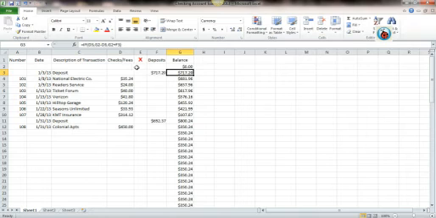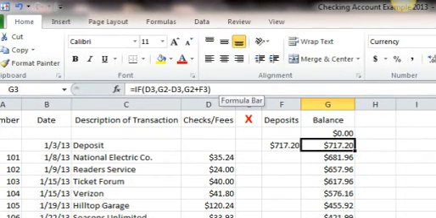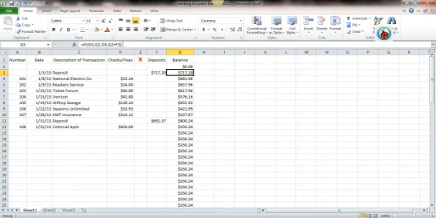By the way, what allows the computer to do the math for you is the formula that we put in on Friday. And if you look up here on the formula bar, you'll be able to see that formula right there. That's what tells the computer that if you write a check, you subtract, and if you make a deposit, it needs to add. So this is the first transaction that you have to do, which is for a deposit.